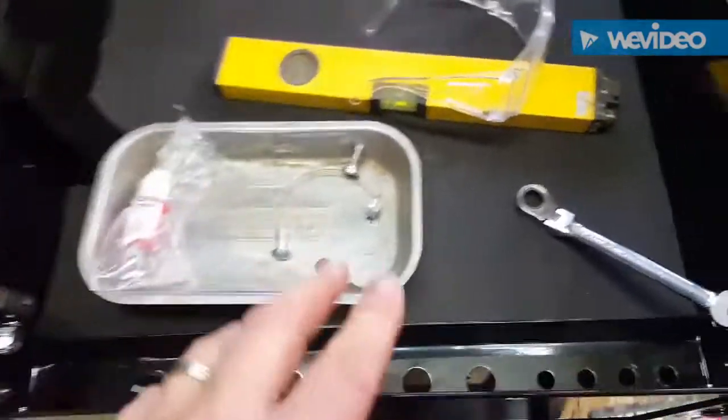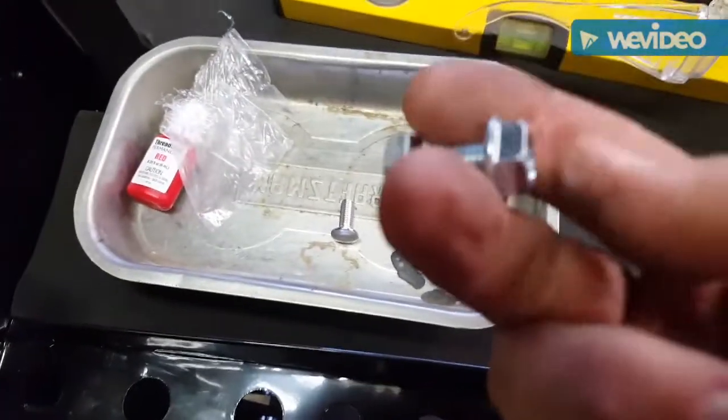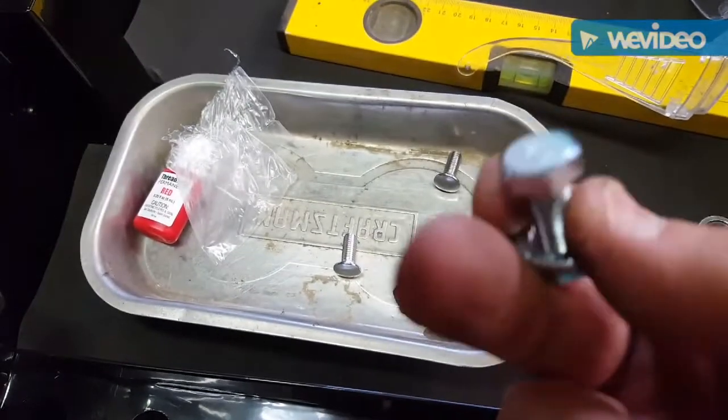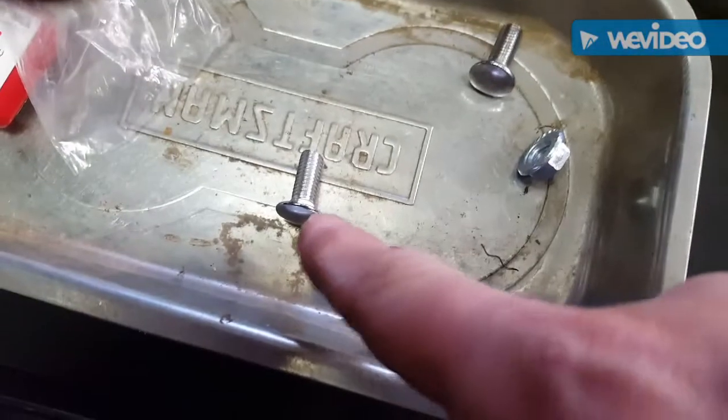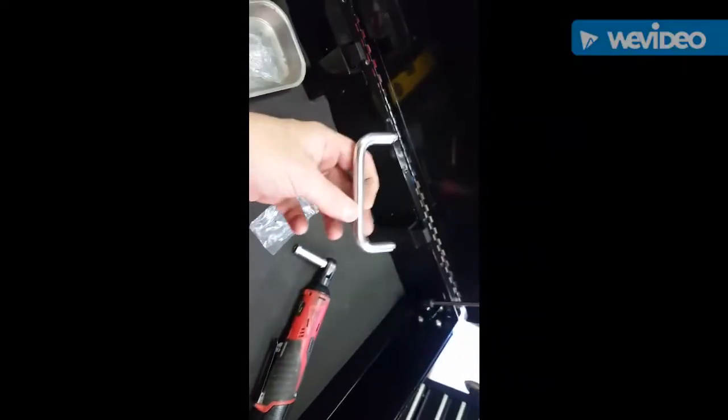All right, the only thing that they screwed up on in these directions is they should have given me 4 bolts like this in a separate pack, but they gave me 2 bolts and 2 carriage bolts, but you always got to have a good supply, so I had extra. And last but not least, we're going to put the handle on the roof.